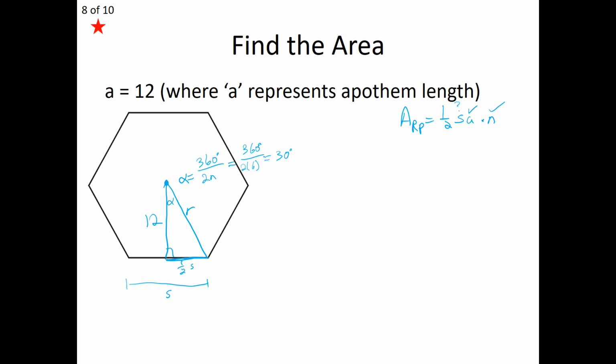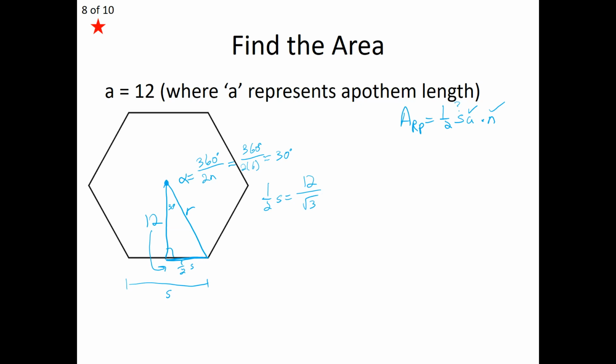So this is why we love hexagons so much, because this triangle that was formed now with our apothem, half our side length, and the circumradius, we know this is really a 30, 60, 90 right triangle. And we can use that then to find out the missing measure of our side length. Because what I'm going to do is take the apothem, which is now our long leg, and move to find what our short leg is by dividing by root 3. So the short leg, which is 1/2 S, is really equal to 12 divided by root 3.